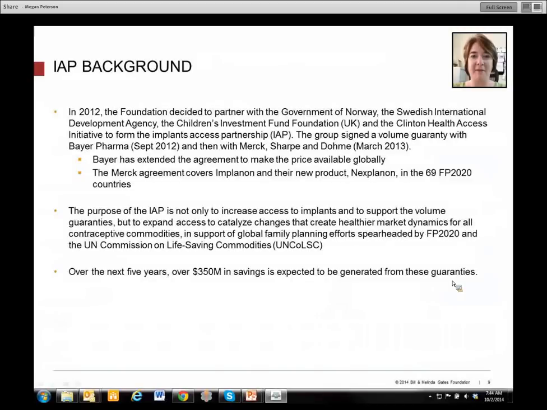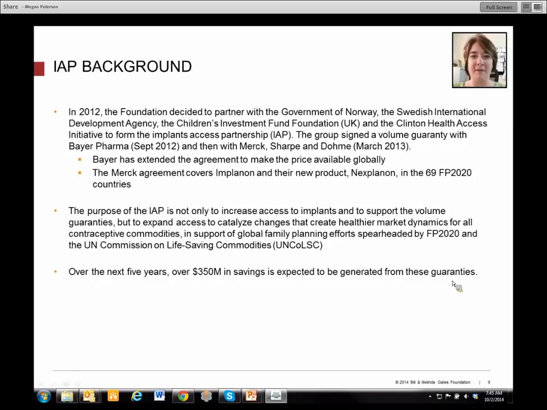So just to give a bit of background now on the implant access program, as I said, it is an initiative within the family planning team. It falls under the family planning strategy, but doesn't fall neatly into any single one of the initiatives, and really spreads across those initiatives. So where this came from was following the London Summit. There was much discussion around implants in particular within the foundation, and what could be done to make implants more available to women. Price was seen as one of the biggest barriers that was restricting women from accessing that method, or making that method a more available part of the method mix in any given country.